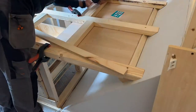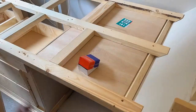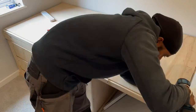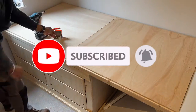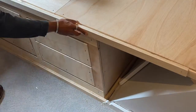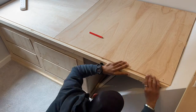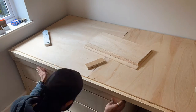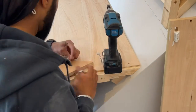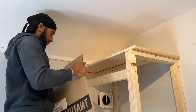Now this cubby hole on the right is actually going to be visible, so I've boarded it off using a bit of 9mm. Now this bit was very tricky because the ceiling is curved, as you can see.